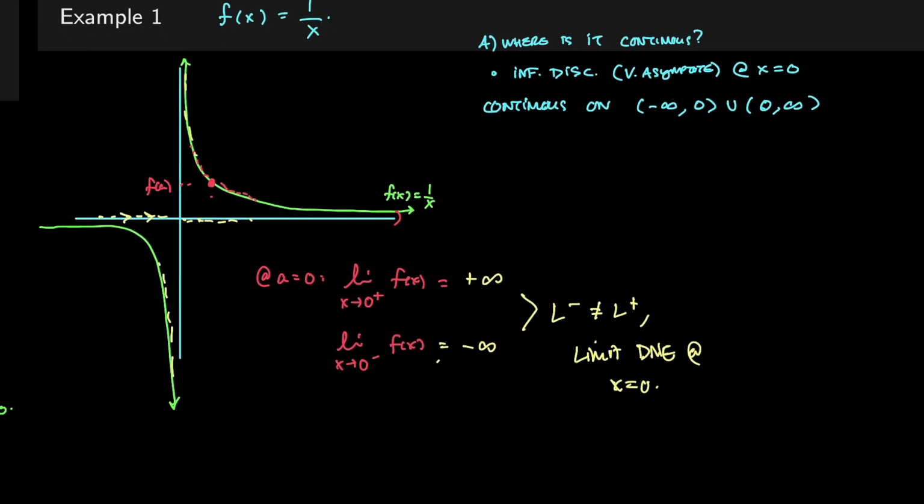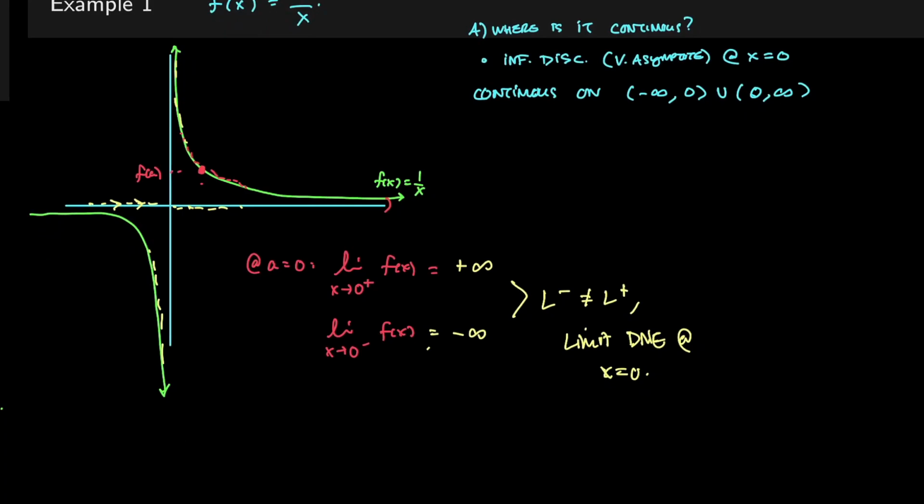And that's why we can call it a discontinuity, okay? Because the limit doesn't exist. And what do we know about continuity? It has to be defined there, and the limit has to exist. Okay, that's what's needed to draw a line and not pick up your pencil in a mathematically rigorous way.